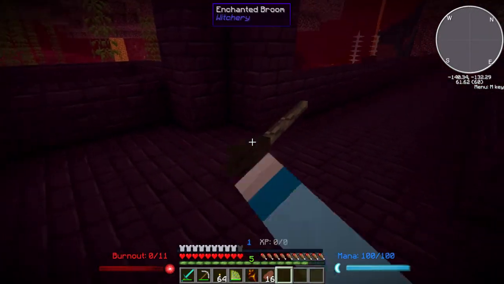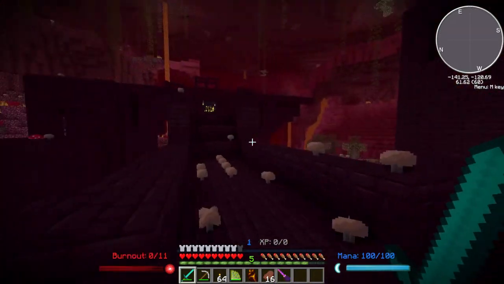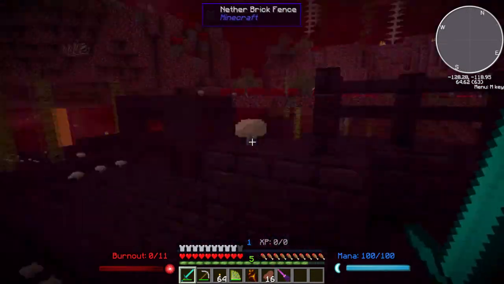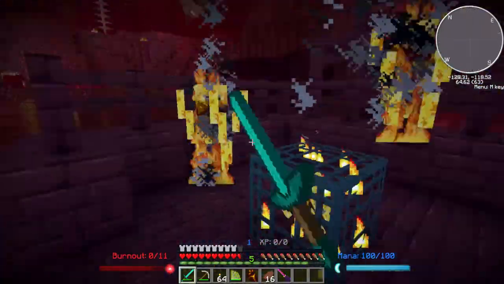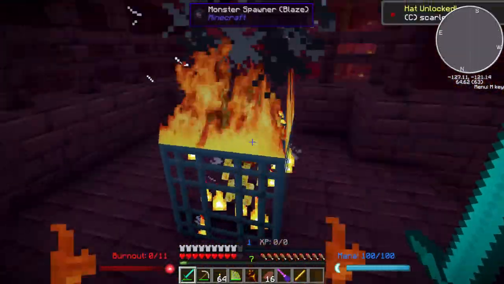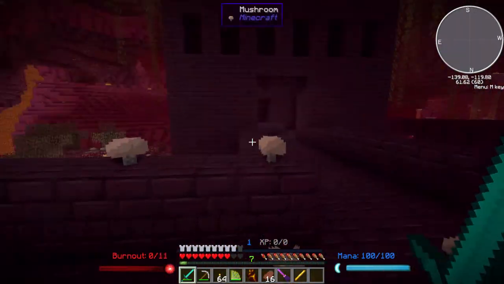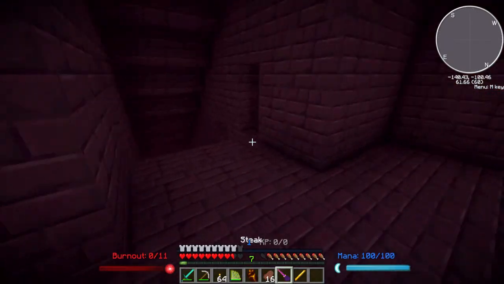Okay, I'm gonna take our broom back. Let's see if one of these spawns so I can get a blaze powder or a blaze rod. Spawn. Oh god. Some of you drop. Oh yeah, we just need one. Stop. Oh god. Okay. I don't want to get fired. No. Okay, so we have one.